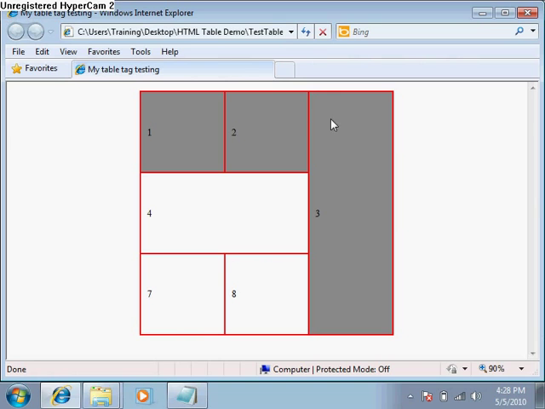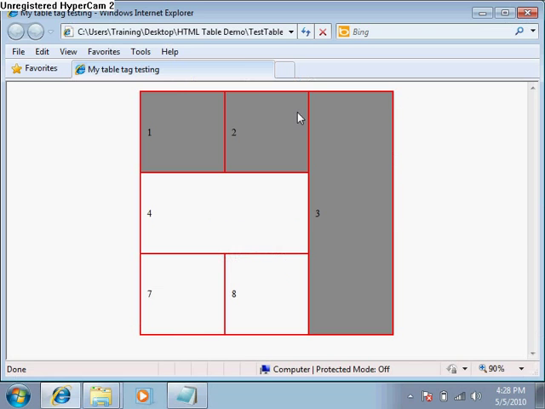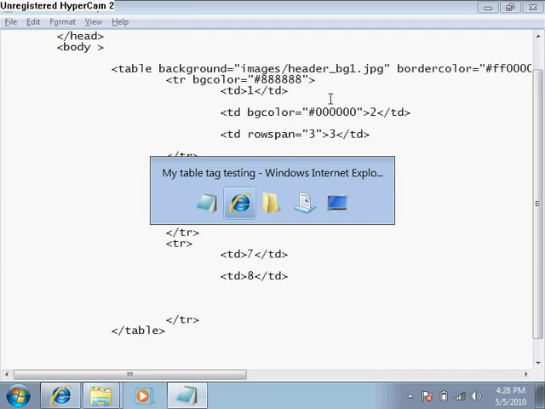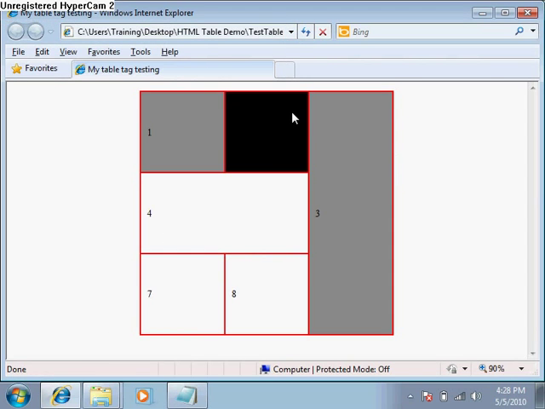Meaning these 3 cells are in this particular row, so the color has been changed. And similarly we can apply these type of things to any particular cell, like hash 000000, black color. So now our number 2 cell becomes black.